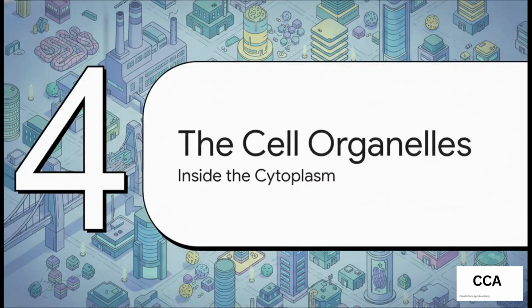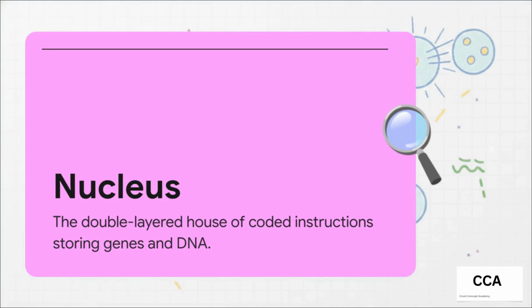All right, let's crack open the cell in section 4, the organelles inside a cell. We're going to do a rapid-fire review of the tiny factories working inside the cytoplasm. First up is the absolute boss of the whole operation, the nucleus. It's a double-layered safe house. It holds your entire genetic blueprint in the form of DNA, which gets bundled up into rod-shaped chromosomes when the cell is getting ready to divide. Literally every single function and reproductive step your cell takes is dictated by the genes locked right in here.